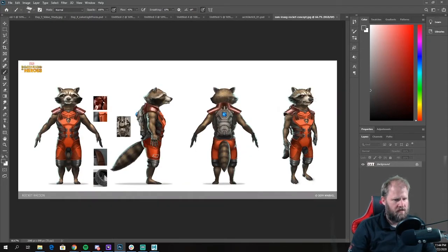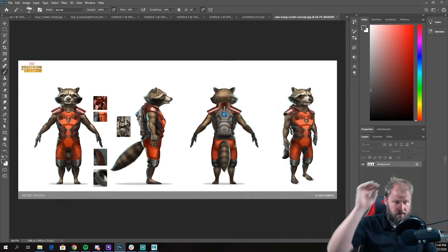Not sure who that is, but he's a concept artist. This is for Disney's Dimension of Heroes, so it sounds like it was work for a video game specifically. What I really want is all the images. So that's what I'll take.